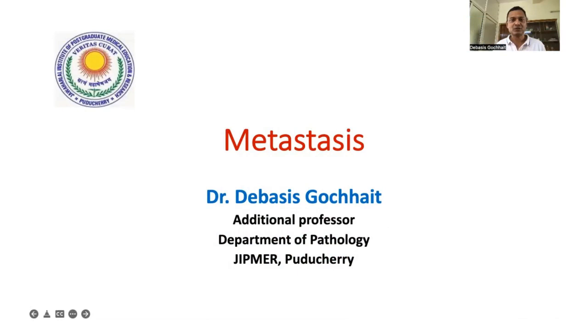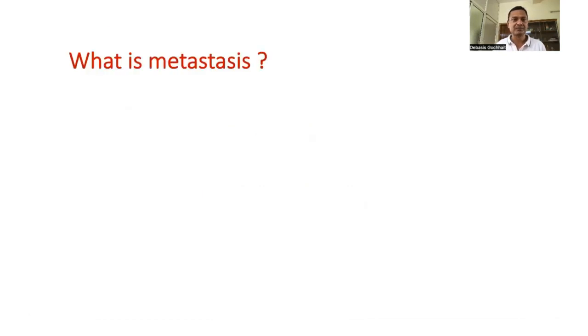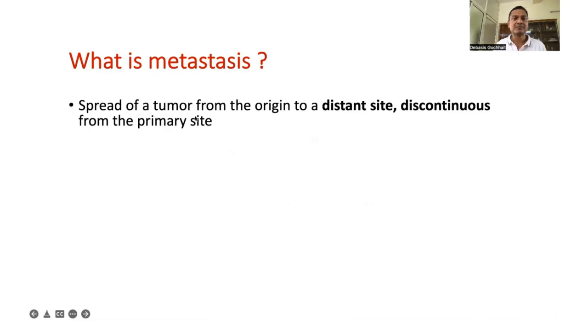Hello everyone. Today we will talk on a very common topic, that is metastasis. It is a frequently asked question in the Viva as well as short and long questions in your theory exam. Now, what is metastasis? Metastasis is spread of a tumor from the site of origin to a distant site.